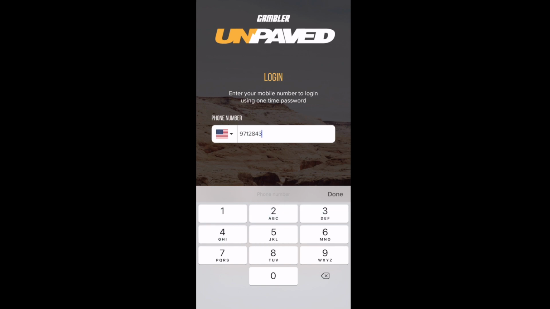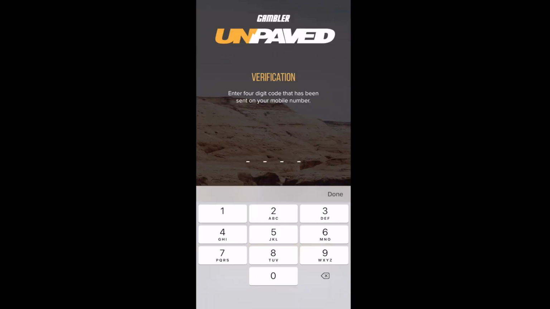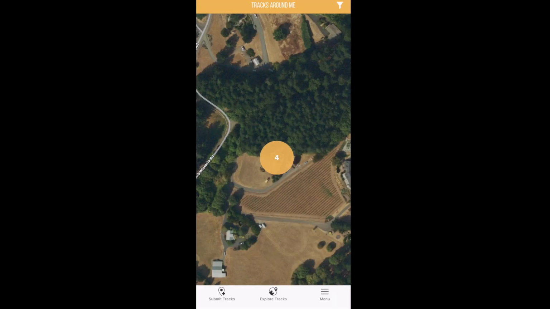iOS really has the easiest way to create these apps, and then we're going to port everything over, but there's 10 different platforms you have to do it for Android. So this is the way we're going to do it until we can justify the expense of doing all that. So it gives you your code. You confirm the code. Now you're logged in.